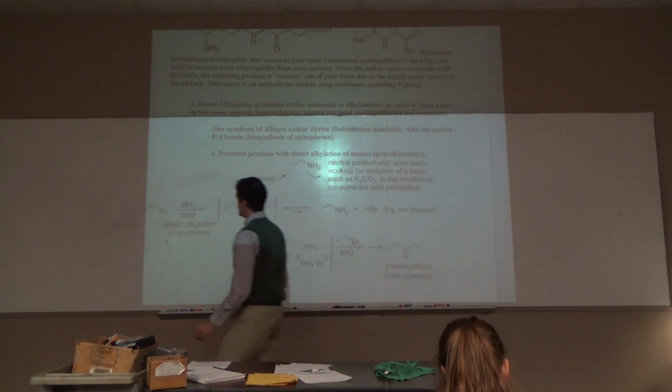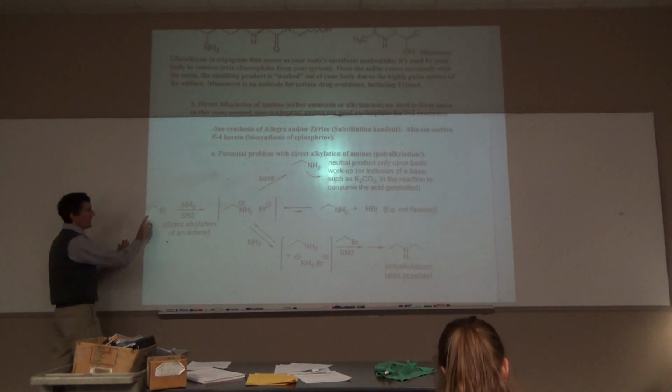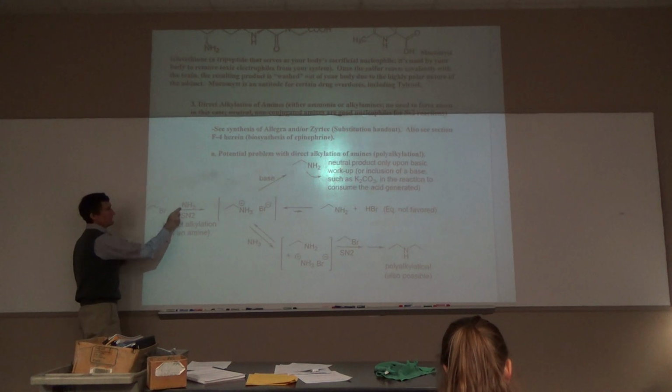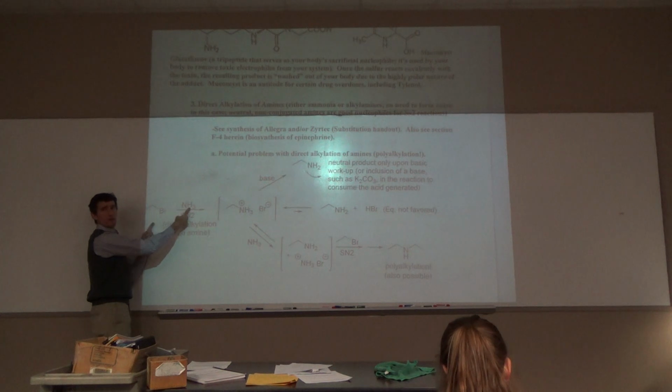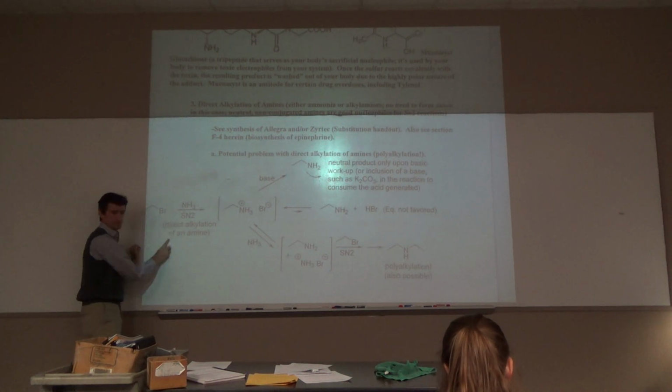Alkylation of nitrogen, okay? Here we've got two reactants, nitrogen and a carbon with a leaving group. It doesn't matter where they sit. I could have had the ammonia here and the carbon with a leaving group on the line. Still two reactants. What do we have here, a carbon with a leaving group. Do we have a nucleophile? An sp3 nitrogen can be a nucleophile. Simplest sp3 nitrogen, ammonia.